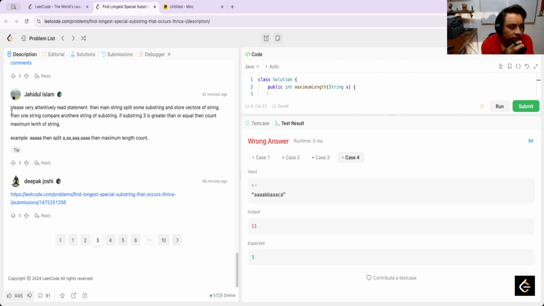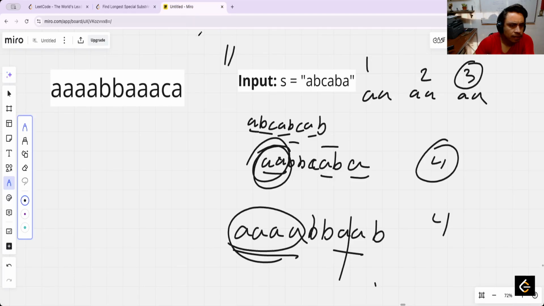Please read the statement very attentively. The main string splits into some substrings and stores a vector of the string. For example, here A is equal to 4, next is 3, and the other is 1, B is equal to 2, C is equal to 1.